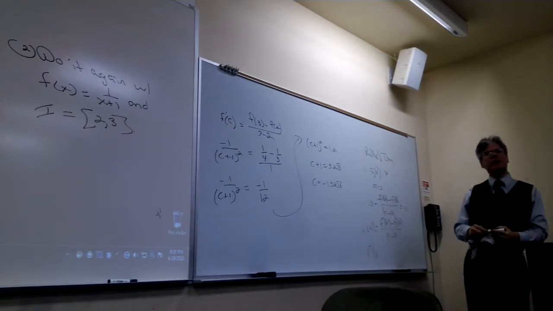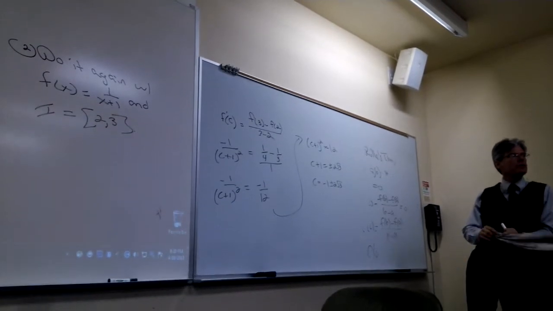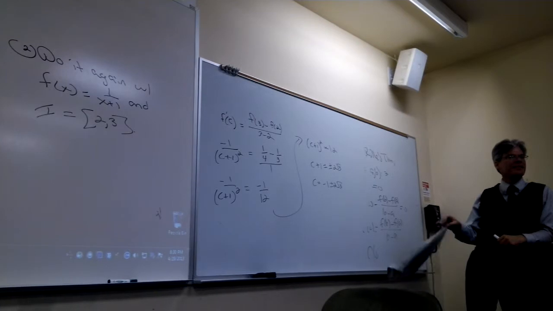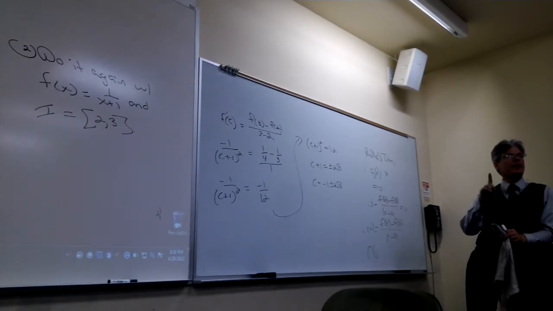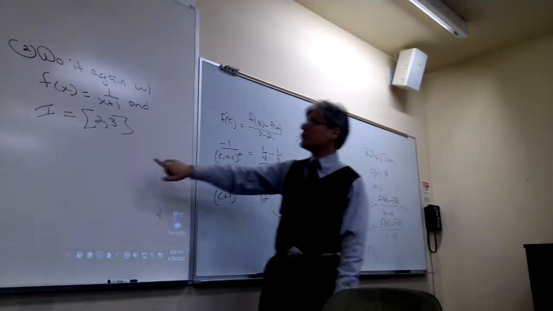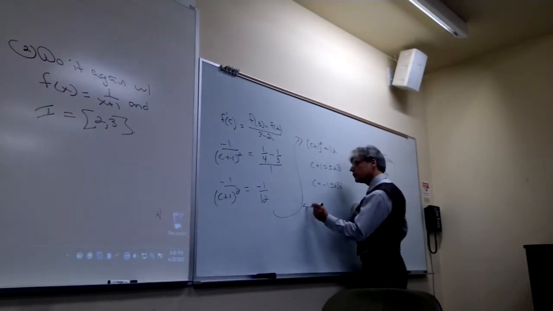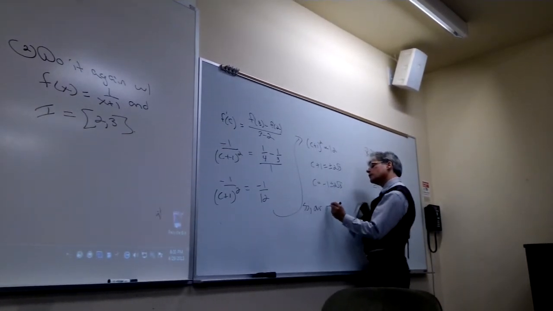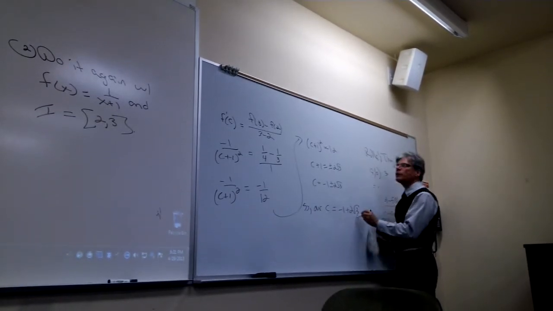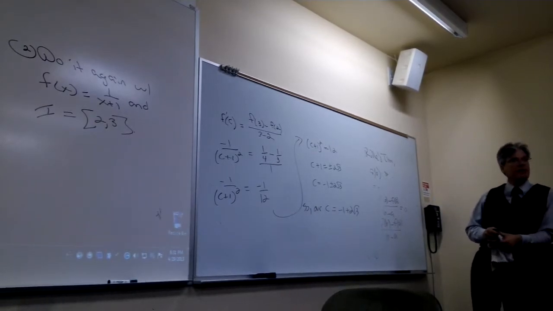Oh shoot, you guys, I just ran amok again with all my algebra, and I lost track of what the heck I'm doing. What did I just find? c. How many? 2. We're going to discount 1. Only one that lives strictly between 2 and 3. I think my choice for c is going to be negative 1 plus 2 root 3. That's the only one that lives in the interval between 2 and 3. Happy?